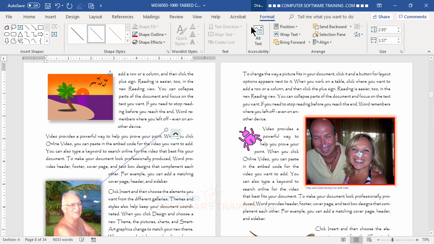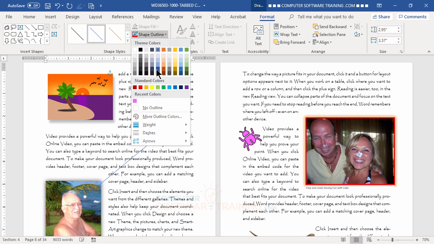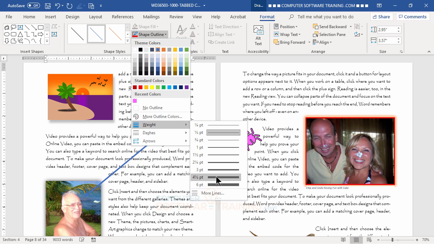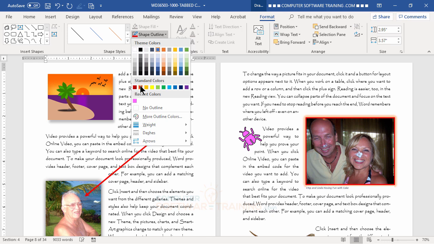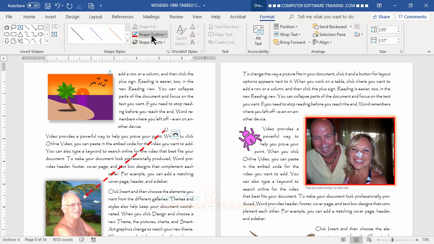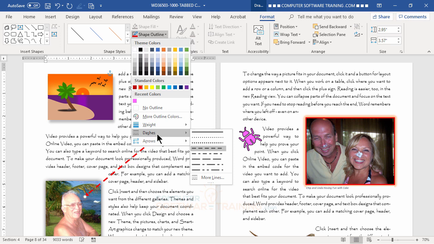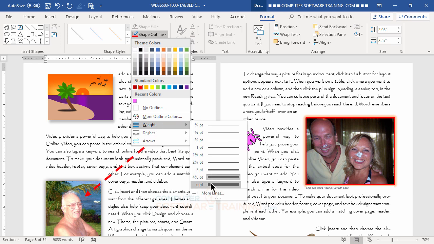And then up here you'll have your drawing tools pop up, and you'll have format. And in this case, I'm going to go over here to the shape outline. I'm going to give it a much larger size. I'll do that first. And then I'm going to go in and give it a different color. So maybe I'll go with maybe red. So I'll click onto that. That looks pretty good. And then I can also go in there and change the dashes. I can make it dashed, dotted, whatever, or something like that. I can also go back in there again and make it even bigger if I wanted to with the weight. And I can do like this one here.